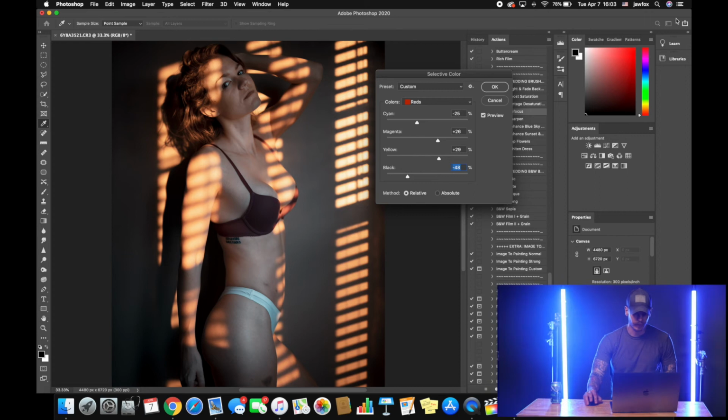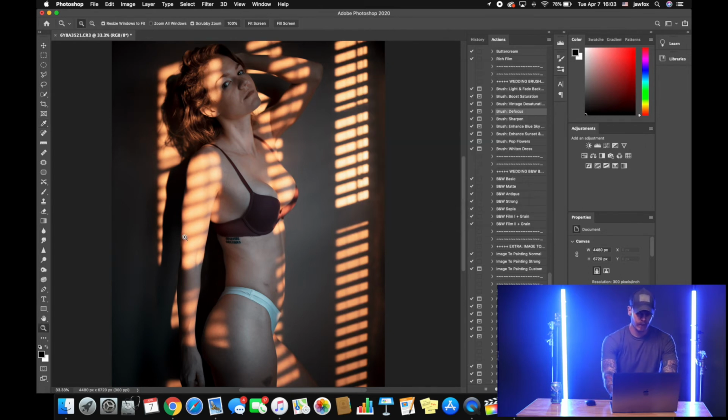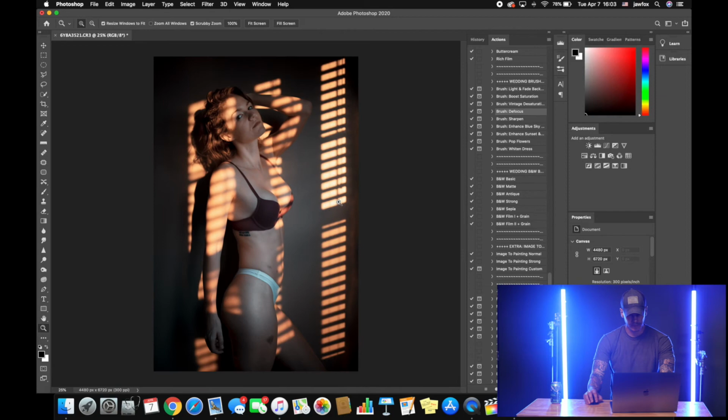You can see before and after here. I think that's looking good. Let's go to the yellow channel, and yeah, I think that's looking really good. Okay, and I'm liking the image already.